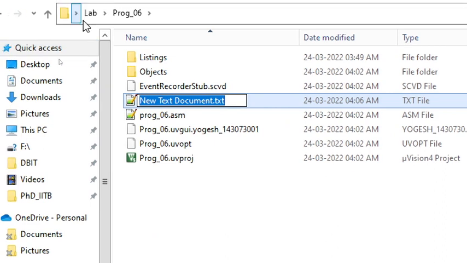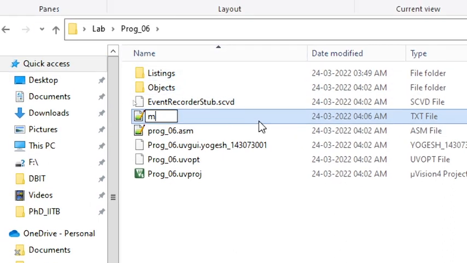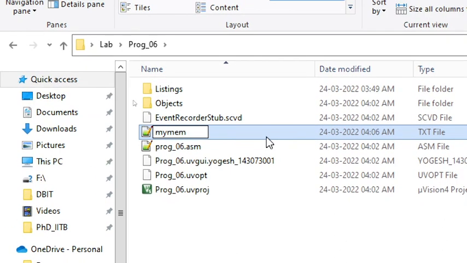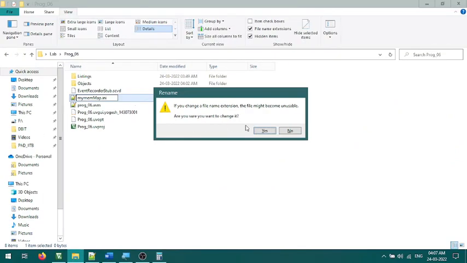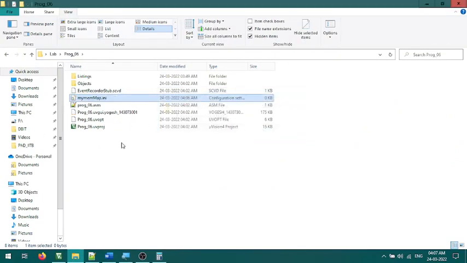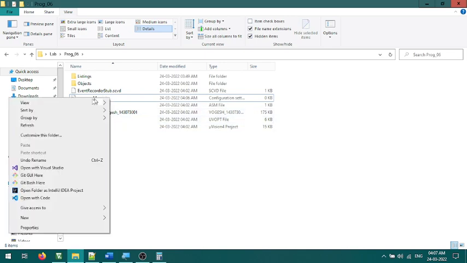So in this particular folder, we'll create a file, let us say my memory map .ini. The name can be anything you want, but this ini extension is important. You can save this file, click yes that you want to rename it, and inside this file you need to store your map commands.